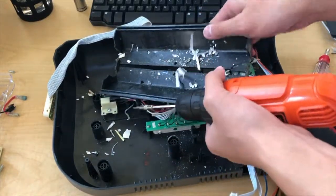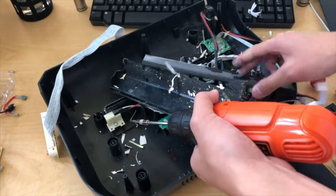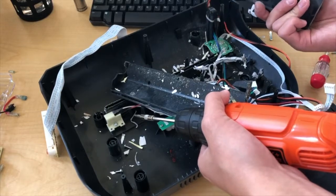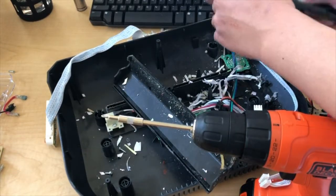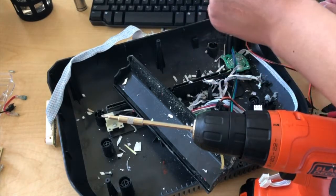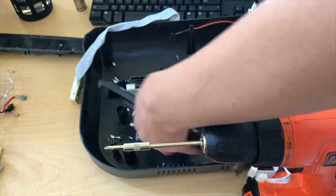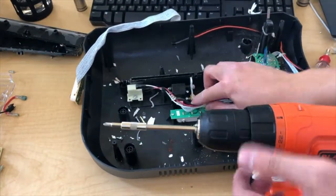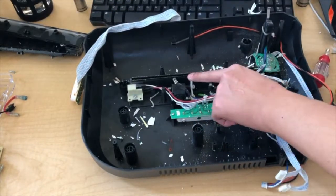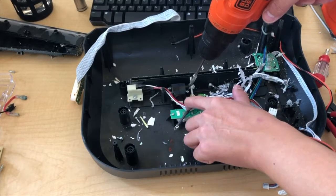That's already broken. It'll just break off the other side. So it looks to be a laser in between, or some kind of light sensor that'll show how much paper is being put into the shredder. Pop those out, put it aside, and here as well. We'll look into this in more detail later.